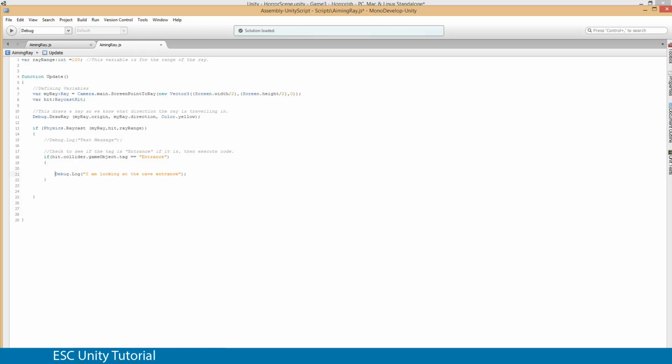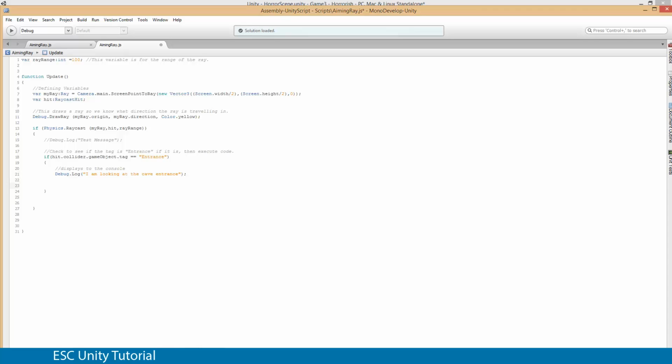This displays to the console, and the reason it displays to the console is that it is a debug. It's for the developer, it's not for the player. So we need to take this I'm looking at the cave entrance and make it something that the player can actually interact with.